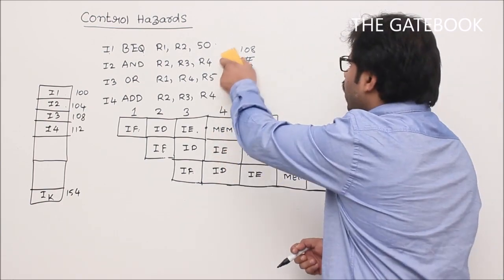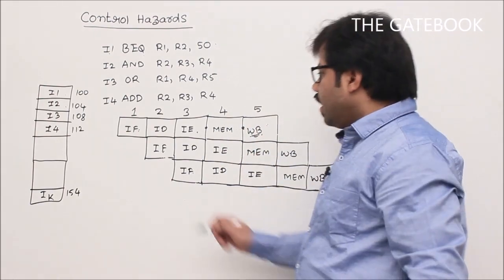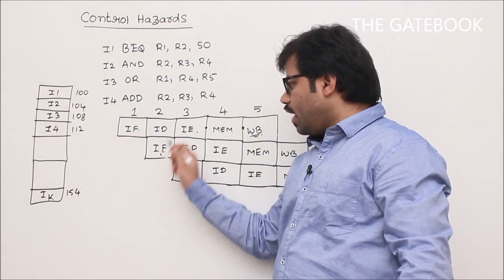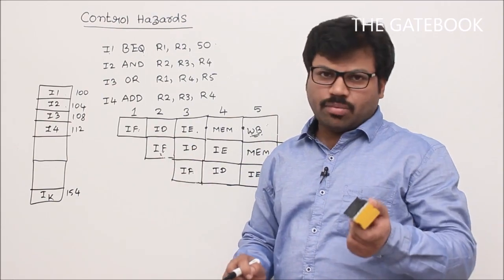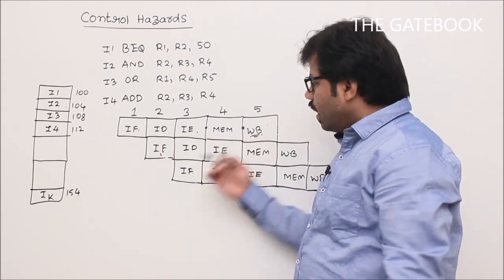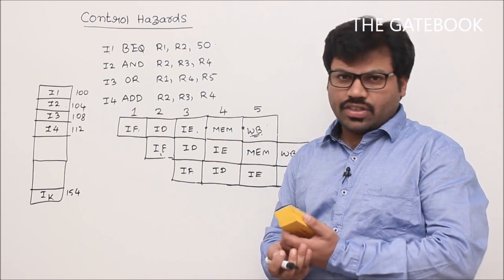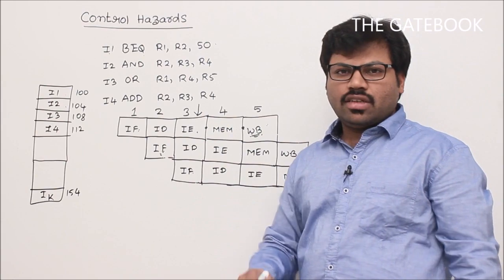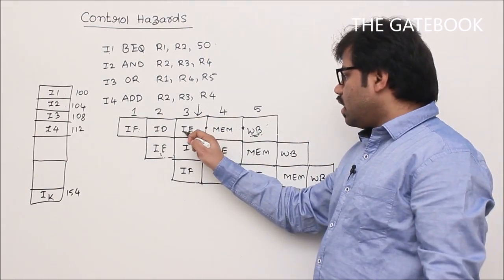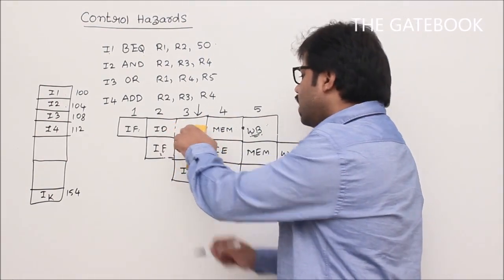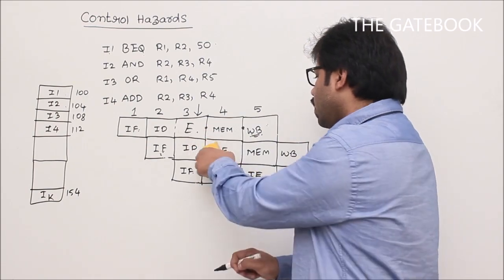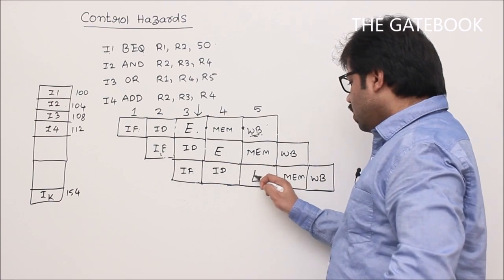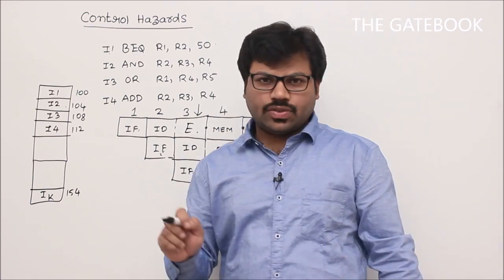But now the story is different because sometimes the next instruction to be fetched is not I2. Here we are fetching I2, but that should not happen sometimes, correct? So how to correct it? How to get the right results is the question. To understand that, focus on the first 3 clock cycles. I will tell you the reason: in the execution stage, you will realize whether the branch is successful or unsuccessful, correct?